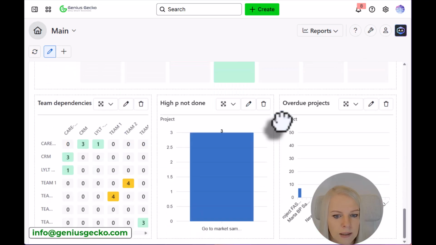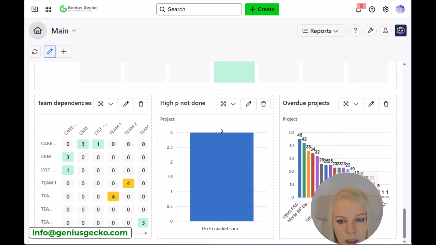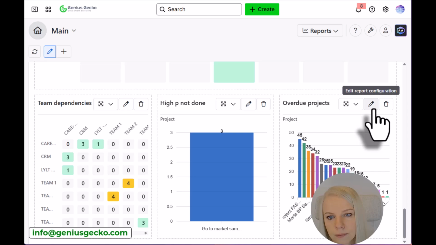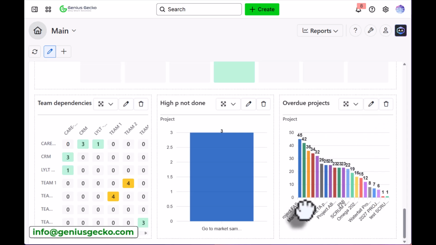Let's hit add, and this is going to be the last one. And we can see that this is not actually pretty okay when it comes to the situation. So we are starting quite a lot of projects after their planned start date, right? So we can see by how many days we have this discrepancy, how much we missed this start date. So yeah, this is again for the whole organization. So this is really, really great.